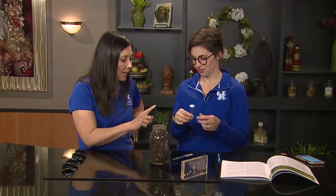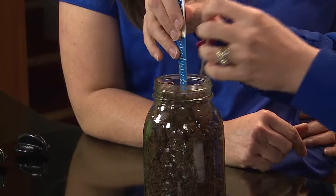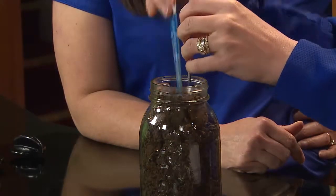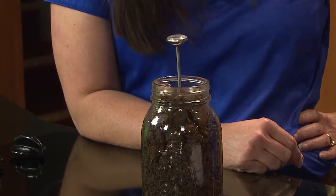It's important to get the thermometer at the right depth. For soybeans, we're going to go one and a half to two inches. You can gauge it on the thermometer and stick it in. You have to let it acclimate — you can't just pull it out right away. What I usually do is stick it in, do something else, and come back in about 10 minutes and double-check it.